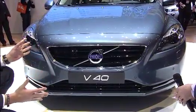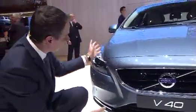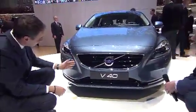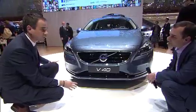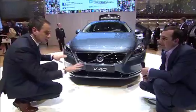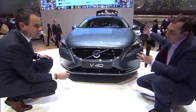What we did is really work with the big lines, starting from the bonnet, coming down and framing a very wide grille. But notice how these lines converge back into the corners. Really, all the lines on the front end of the car always go to the ends. What it does is attract your eyes to those corners. So it's all a trick, a trick of the trade, starting with big lines and converging.